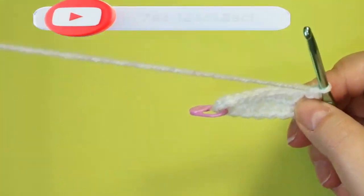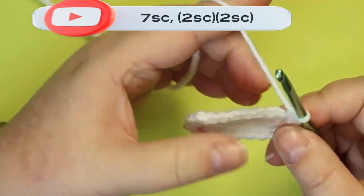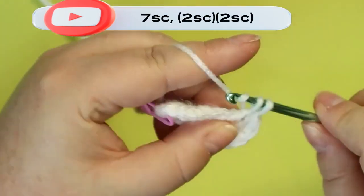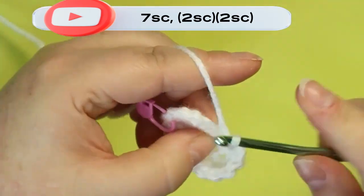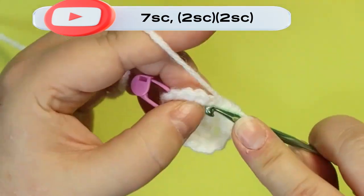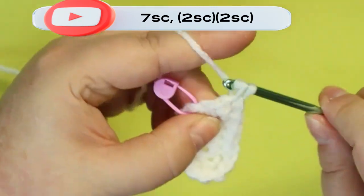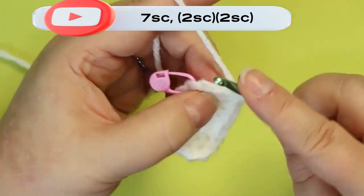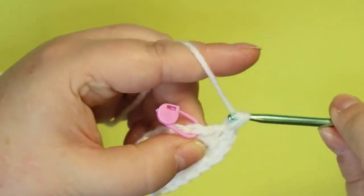And then I want you to do 7 single crochets to get to the other side where you're going to have 2 stitches left. That's my 7th single crochet, and I've got these 2 stitches left. I'm going to put 2 single crochets in each of those.